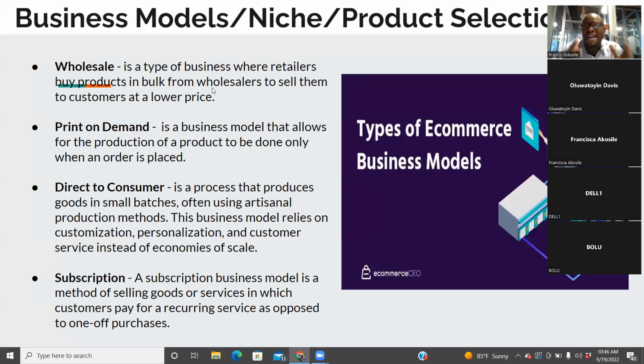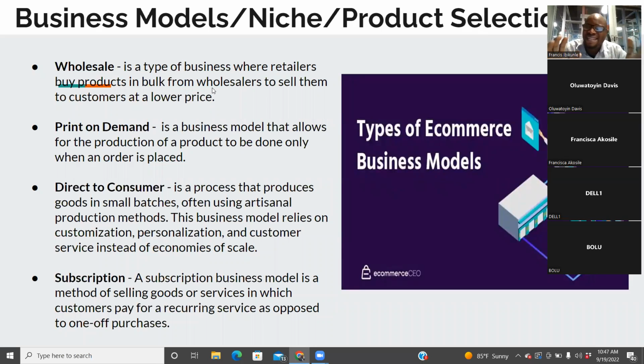But in a situation where they want to do direct to consumer, they can do it in such a way that they don't have to produce. You just go online, you see a design that you like, you select a design, you tell them your size. You take your measurement. They can look at you through video. Somebody takes your measurement on video. They tell you what you want. Even with a software program, you can mimic as if you are wearing the clothes, change the color, see how it looks on you, as if you're actually wearing the dress. Now you say, okay, this is what I want.